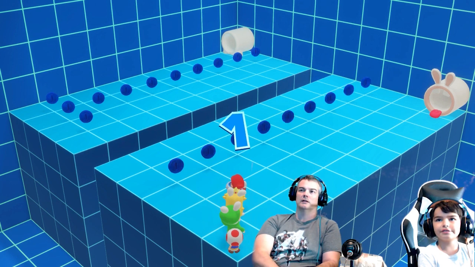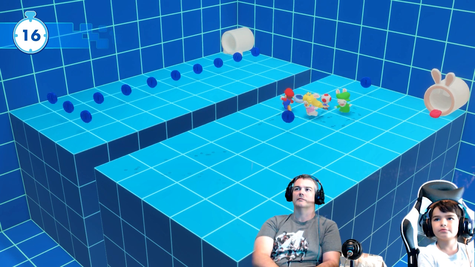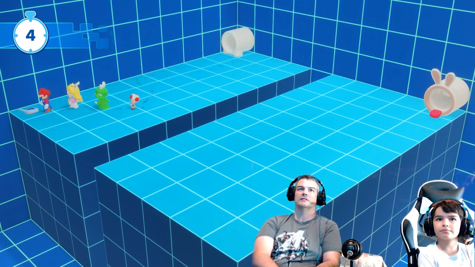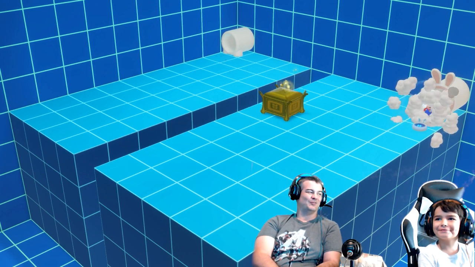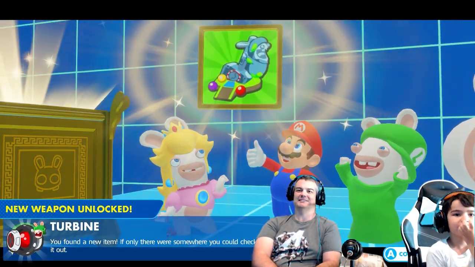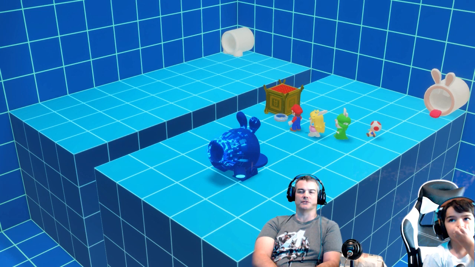Oh, it's a race. No, it's a race. Yeah, but how do you get up there? Looks like a wall. Oh, it's a count. I didn't even see the count. 9, 8, 7, 6, 5, 4, 3, 2. Oh my goodness! 1 second left! Maybe half a second left. Wow. And you got something you can't even see. Turbine! New weapon unlocked. It's weird because it's off the screen.